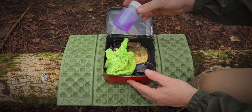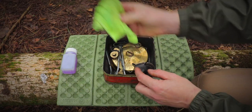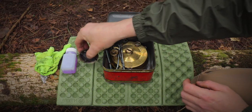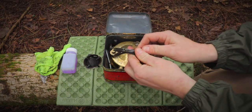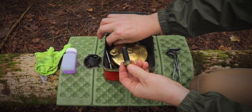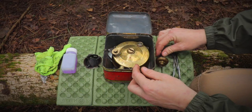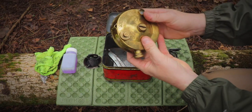So in the box you get the little bottle of meths — I added that. Obviously you'll know why in a bit. An old rag — I put that in, it's handy for mopping up and stuff. Here's the top, natural burner plate and that itself. Three pot stands. This is — for anyone who doesn't know — this is called a lipstick. And then this is the little tray that you put your meths in, and that just slots on like that. Then of course we have the stove itself.